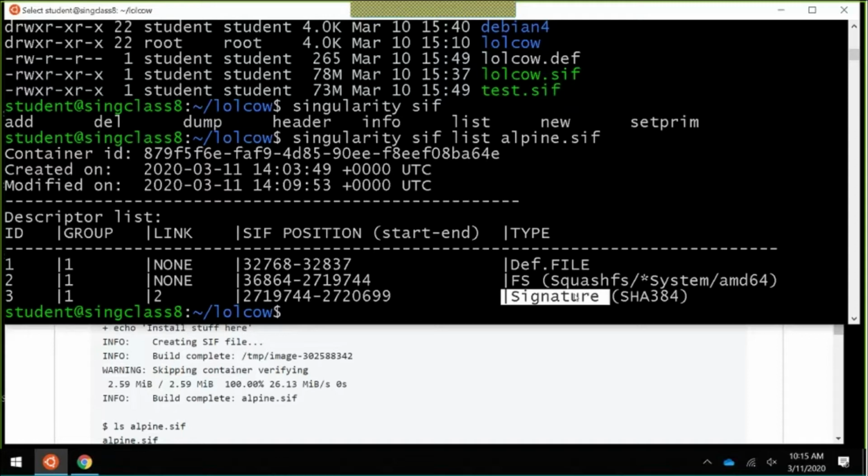But the workflow that I showed you yesterday assumes that you'll build a writable container, shell into it as root, and play with it to try to install things until you get it just right, and then go back and build the final container. That workflow is not going to work if you don't have root on a system, right?